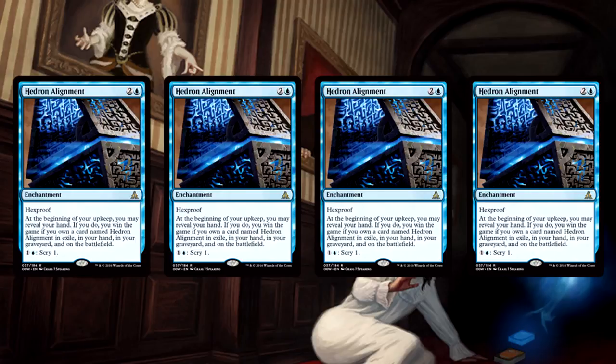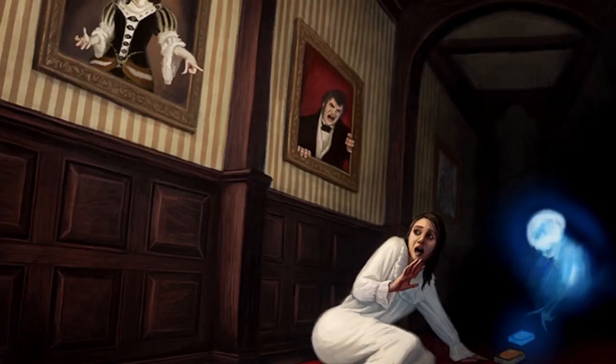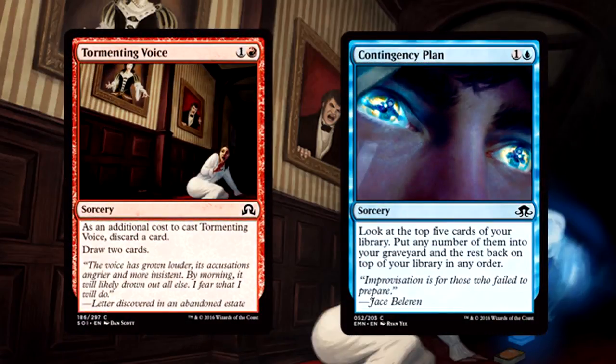This strategy is looking to dig through cards as fast as possible. With that in mind, we're running playsets of both Tormenting Voice and Contingency Plan. Tormenting Voice can help us discard an alignment or draw into one. Contingency Plan? This thing is brutally powerful here. It's a no-nonsense dig effect.